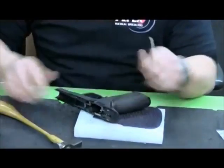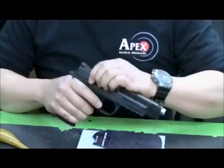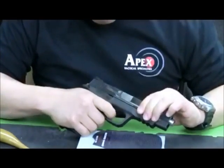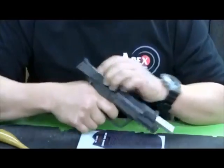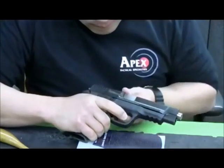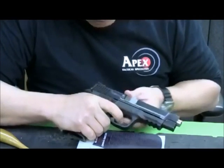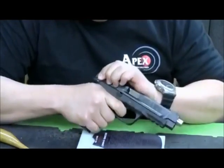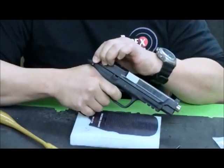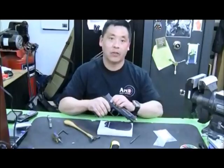Again, I'm doing this halfway just to secure the sear housing block. Putting the slide back on. Flipping the sear deactivation lever down, or back up rather. I get a reset. It looks like I need to go a little bit more. I'm just at that point where when I lift up on the back of the slide, the striker fell, so I need to go probably another 2/1000 to 5/1000. In this case, I'm going to go an additional 5/1000 just to make sure.